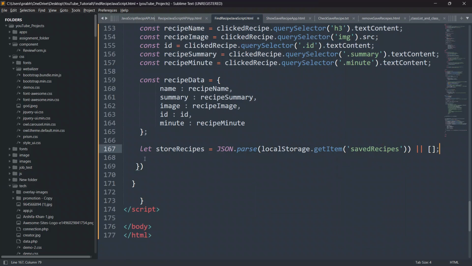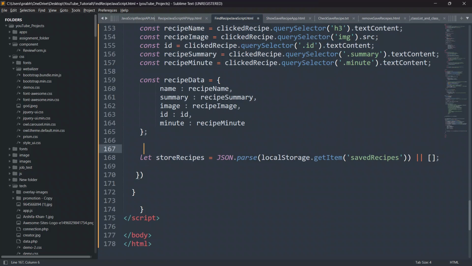That's it. I'll add the comment here very quickly.